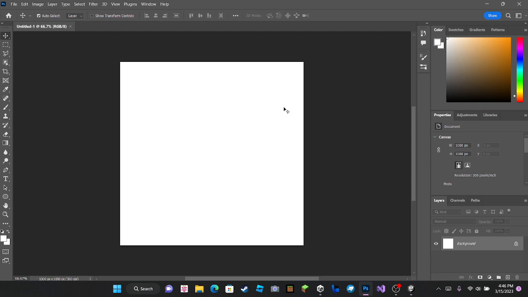Okay, we have a square and it's white, but obviously we need it to be a circle. So we can select this and make it a wrong thing. We need to select this and make it an elliptical marquee tool. And what we do is we go to the far right corner here and go all the way here so it's 1000 by 1000.